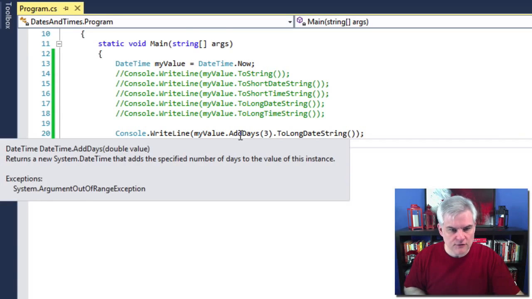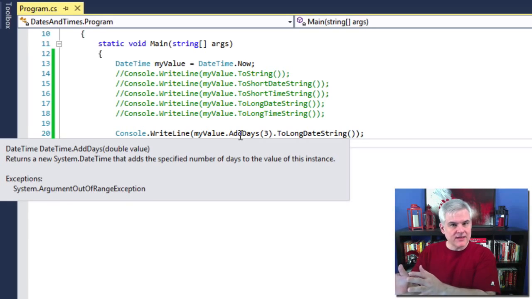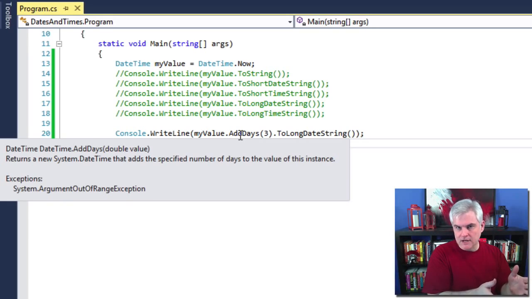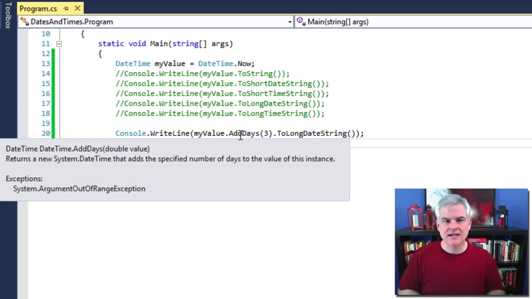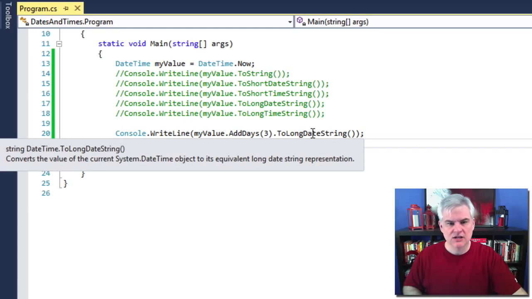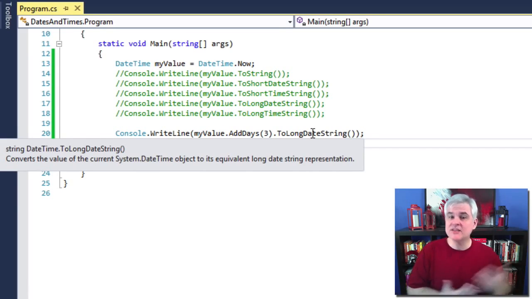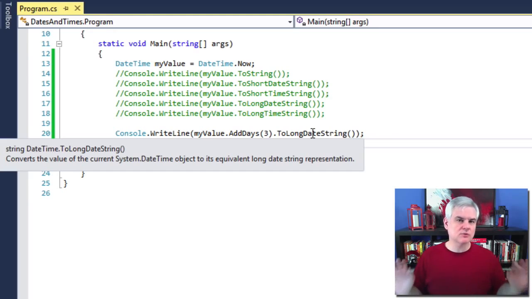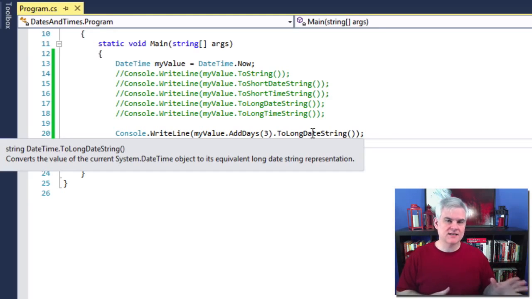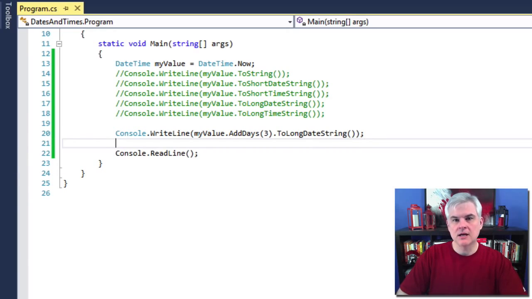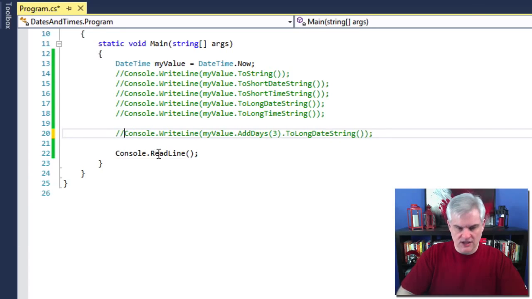Well, if we hover our mouse cursor over it, we can see what's being returned from the add days method is a new DateTime, a new instance of DateTime. And so once that's returned, then I can use that and operate on that by calling the ToLongDateString. All right, so just be aware of the data type that's being returned by each method in the chain in order to get the desired results. And you can see as I was typing that IntelliSense really plays a big role in this. And you will often see this style of coding whenever you're writing applications or looking at somebody else's code because it's so compact. Let's take a look at another example of this just to kind of drive this home.